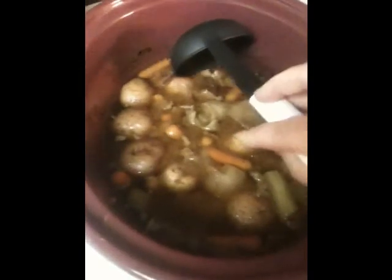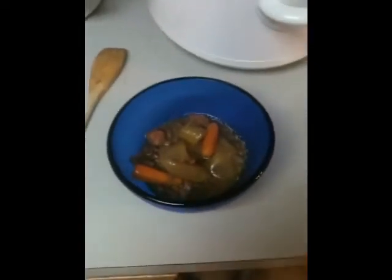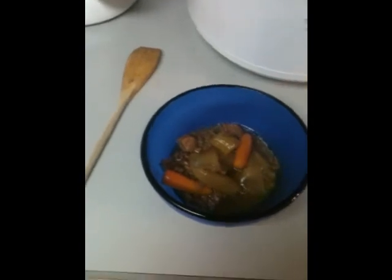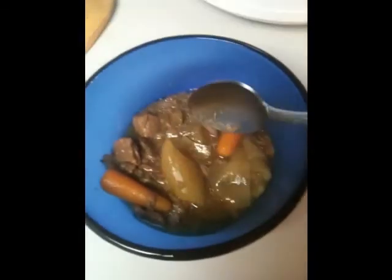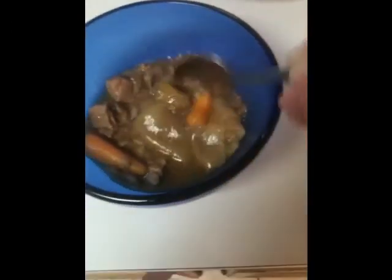So I'm going to go ahead and take out a bowl full of the beef stew here, and put it over in here. I don't have anybody awake right now to help me film myself actually eating it, but I will go ahead and take a spoon here and see what I think. Overall, the texture is really good. It looks like beef stew to me. Some bigger onion pieces.